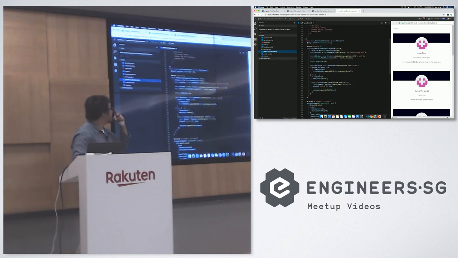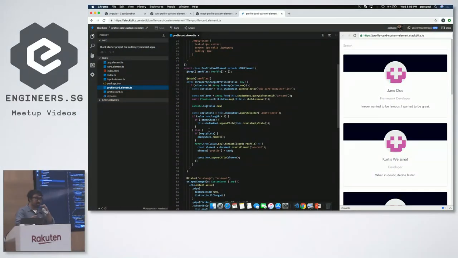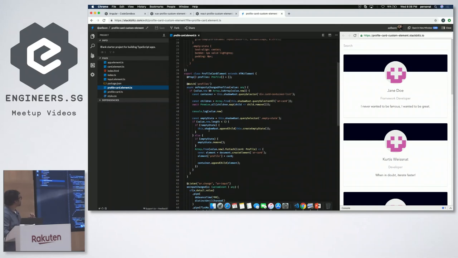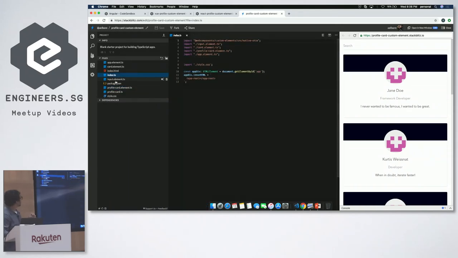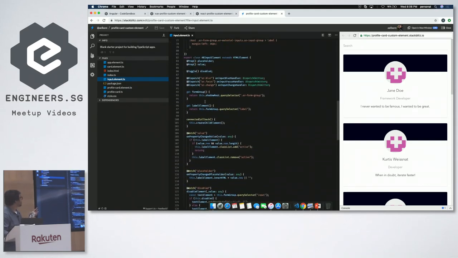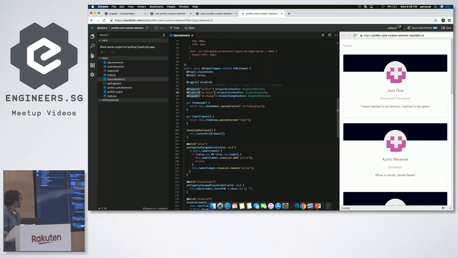So this is me and my colleague creating some custom element TS. We just have something like a sort behind the scenes. We created a decorator to make it easy for the developer to use. So I have input, right? And I have this dispatch. Dispatch in web components is just exposing events to the developers. For example, this is ar.change. I will expose this event to the developers, so when they listen to this event, it will trigger.